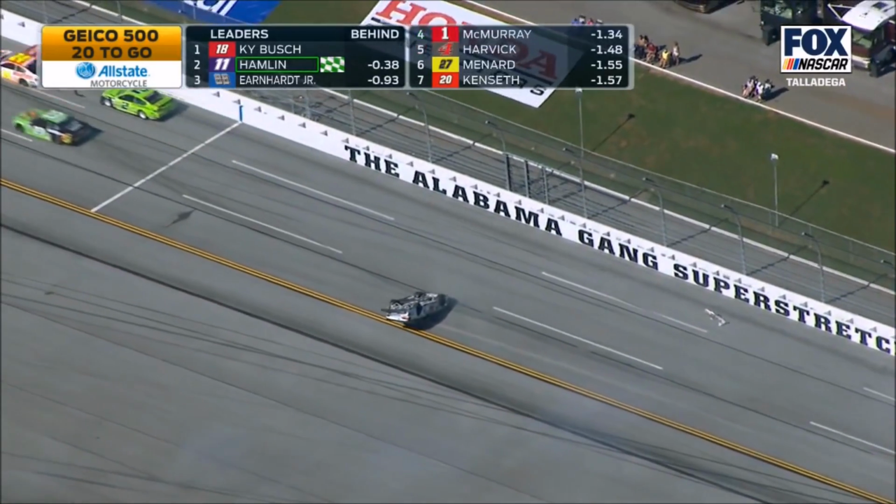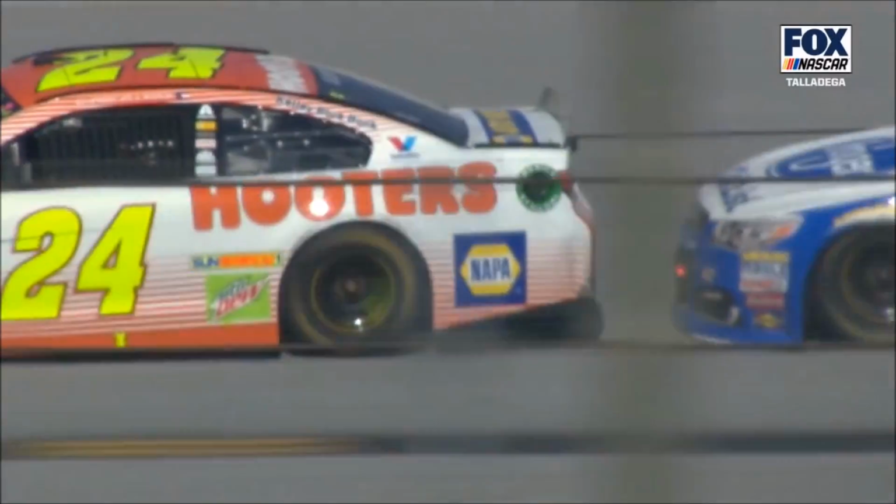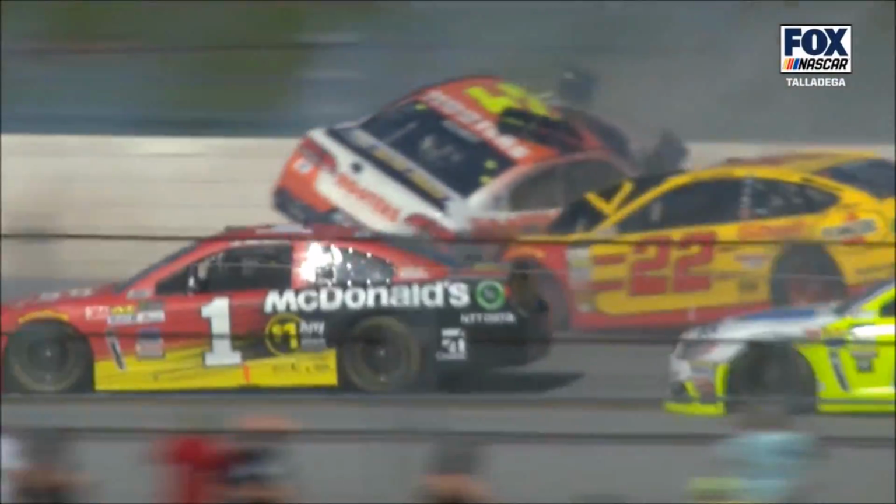Well, AJ, that was a humdinger. Yes, he chased his car, yawed out just a tiny bit in the corner. And they got him loose. All it takes. That's the one. He was going to save it till that last little bump. I was just going to say, AJ, just be a little patient here. We got a little ways to go yet, and you got a pretty good car.